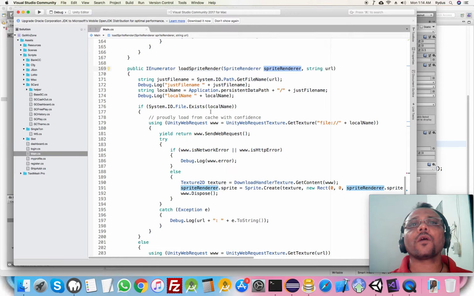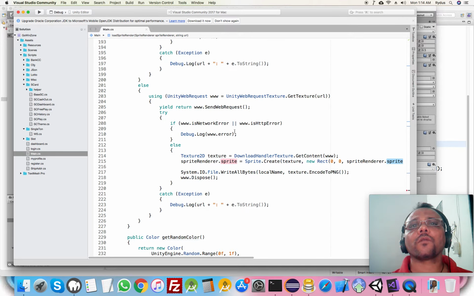This function also checks if the file is in the cache, so it will take it from the cache and store it into the sprite. Otherwise, it will call the URL and store the binary data into the sprite by making a Texture2D.